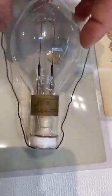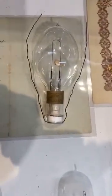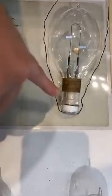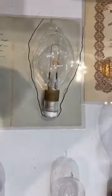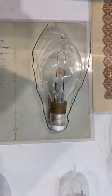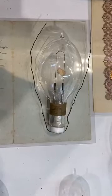The filament is a vegetable type fiber, similar to what Edison did, but this was a plant called plumbago, which Edison also did experiment with for a brief time. The earliest Lane Fox lamps were actually tipless. They would have been exhausted out of the side. This example dates to about 1882. Most of these that survive were unused. They didn't sell well, and not really seen very much today.